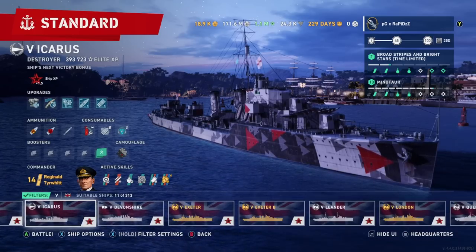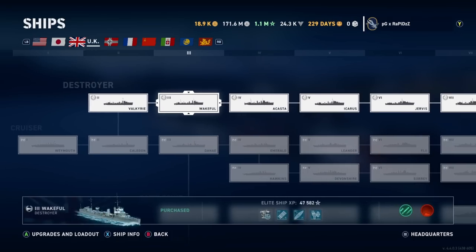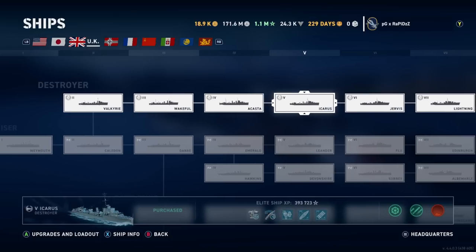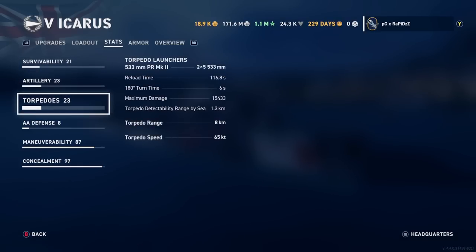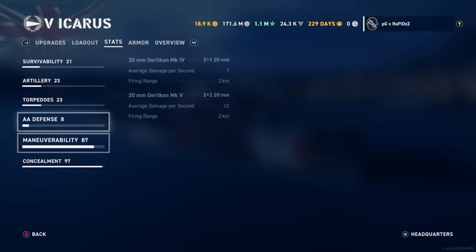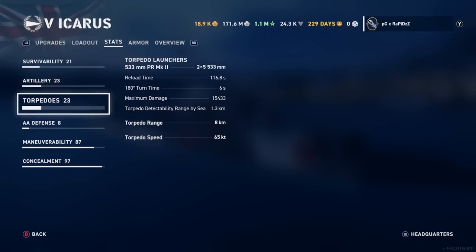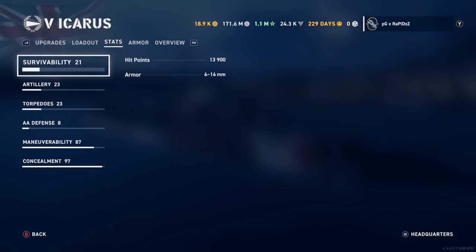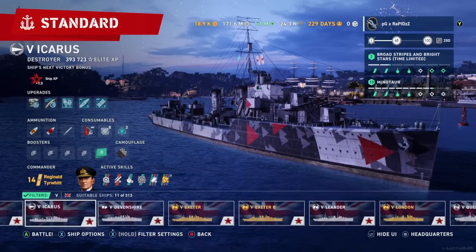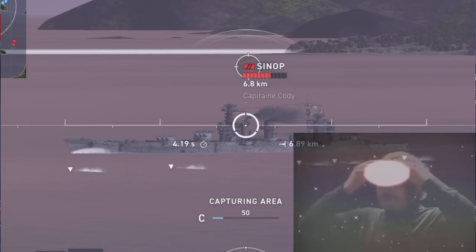Sure we can, QuirkyBark. So if you've got Icarus, you've already played through Valkyrie, Wakeful and Acasta, which are, to put it mildly, pretty rough. And Icarus is kind of the same. Scroll through the stats and you'll find that everything is bang average. Reload, torpedoes, concealment, the whole ship is painfully average. So you end up being more of a team player that's able to do a bit of everything, which can come in clutch. However, it does make the grind rather boring. You won't be getting many high damage games unless the enemy battleships pull a stupid.